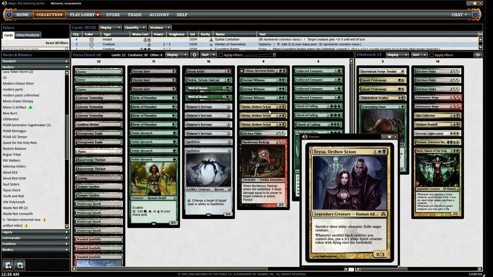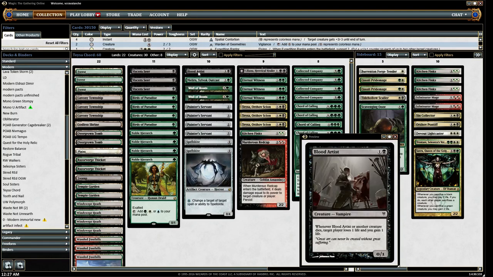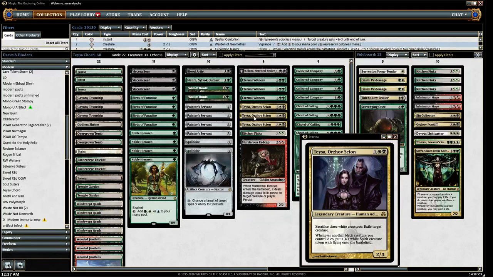type that every creature is in addition to their types, and basically says whenever a black creature you control dies, put a 1/1 white Spirit creature token. So if you have a sac outlet with Teysa and Painter's Servant out, you can basically make infinite black creatures. In this case, we have Viscera Seer and multiple other things like Blood Artist. So Viscera Seer and Blood Artist will create an infinite loop with Teysa and Painter's Servant. Yeah, that is a four-piece combo, but you can just get a lot of value out of Teysa.